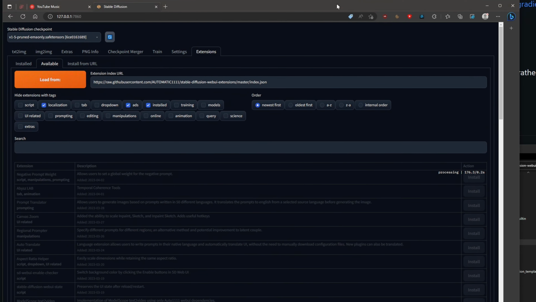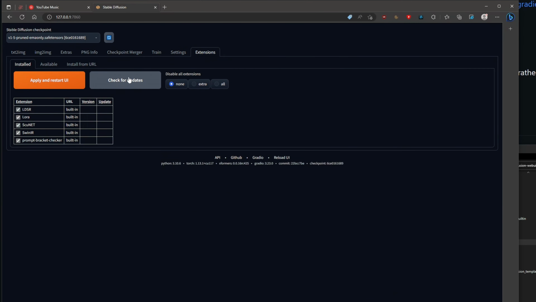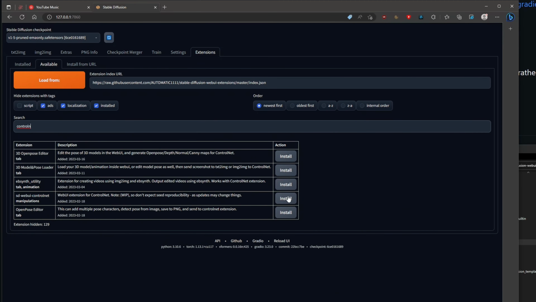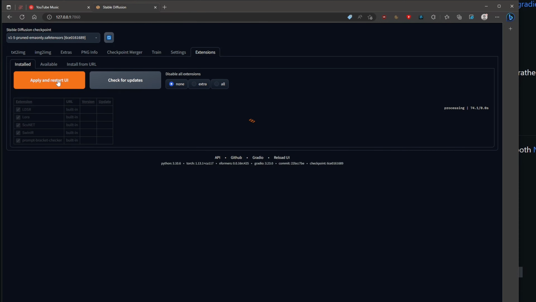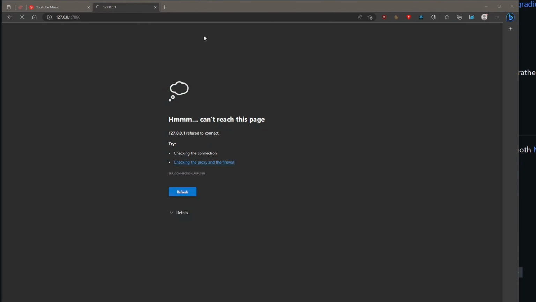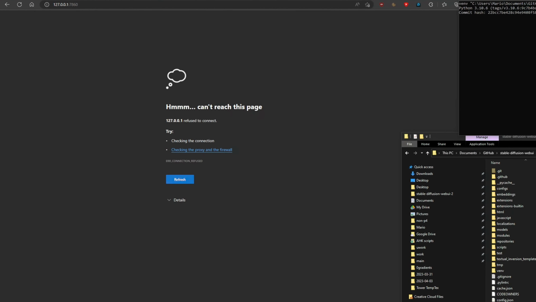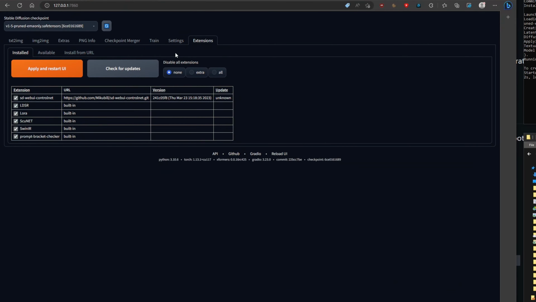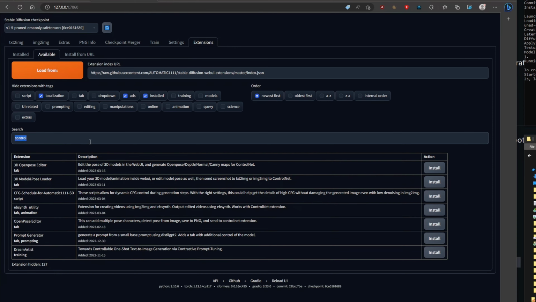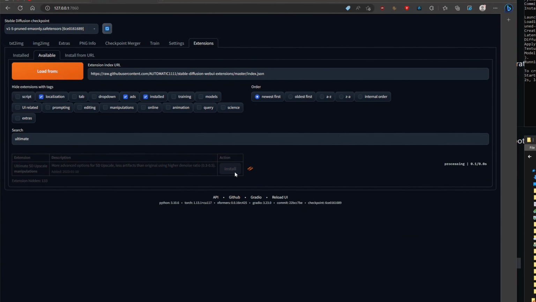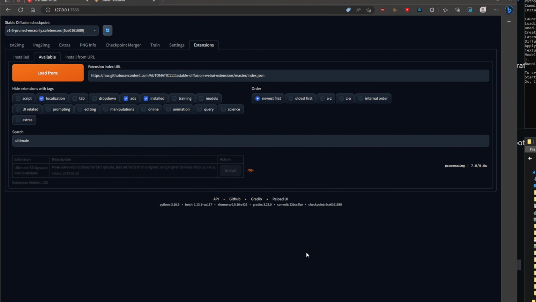Okay, so it's been 3 minutes and this still hasn't installed. That's broken. We'll try to reload it like this. Just going to try again. Available. Let's try again. Install. A minute later, still not working. We can go here and restart UI. Maybe that will help. Oh wow, refused to connect. Guess we'll turn it off and turn it on again. There we go. Let's go to extensions. Available. Where is it? It's gone. What? Ultimate upscale. Let's install that one. Ah, it's gone, probably because it's installed. That's why it's gone. This one only shows the extensions which are not installed.